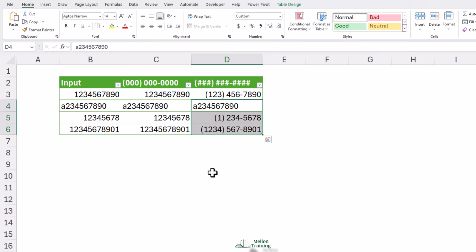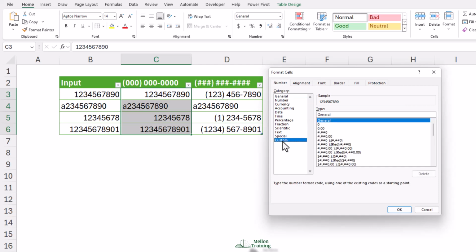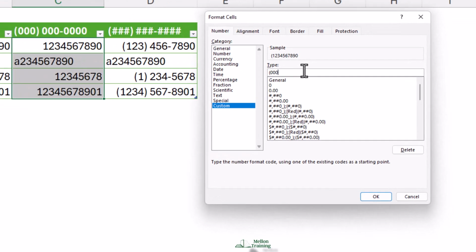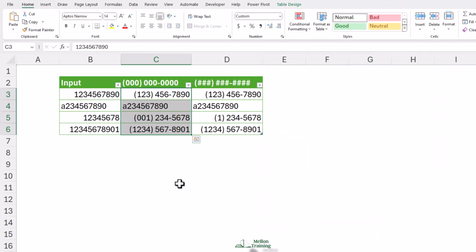Now I want to try the 0 format. Let's highlight cells from C3 to C6. From the Home tab, click again the small icon at the bottom right of the Number section, the number format window. In the category list, click Custom at the bottom of the list. In the type control, select General and then enter this 0 format. Click OK. Worksheet 1 shows both custom formats applied to the same phone number.